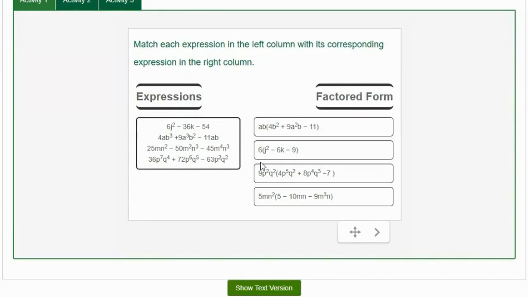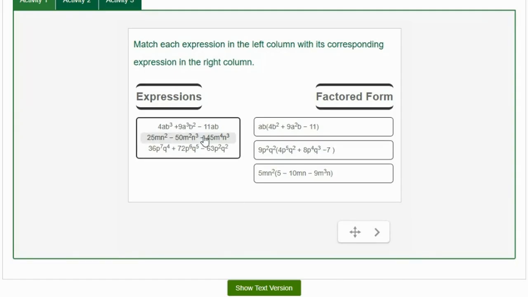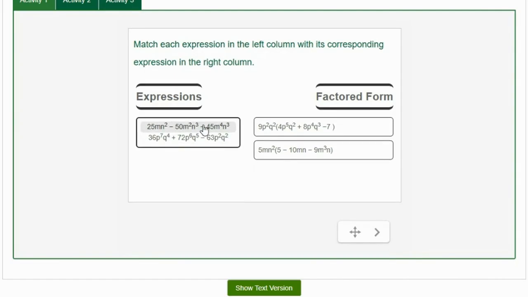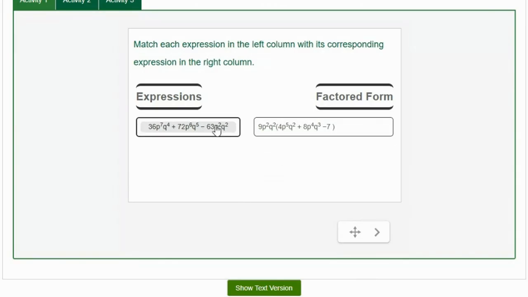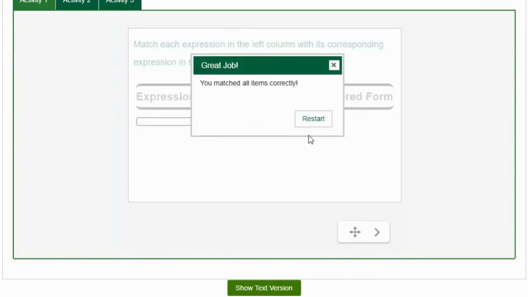This one's too easy because they all use different variables. If this is j squared and k, choose the one that has the j squared and the k, the a and the b, the a and the p, the m and the n, the m and the n. They didn't. If they would have done all x's and y's, that'd have been more of a challenge.